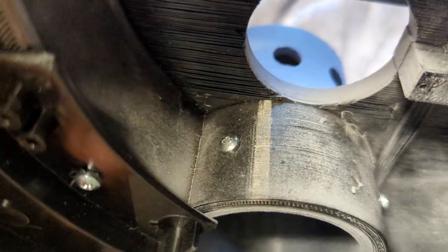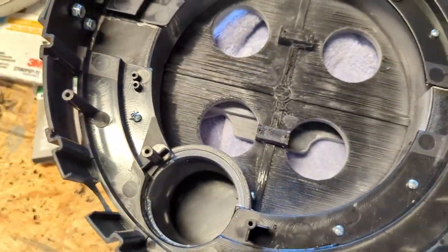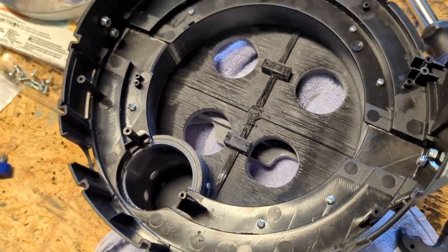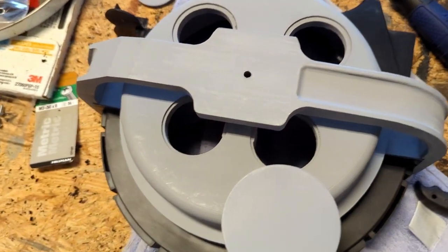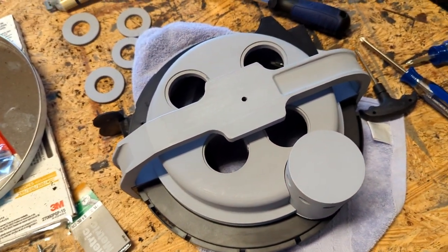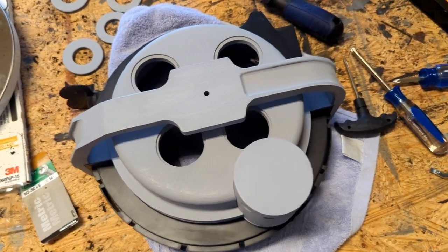Maybe I would suggest swapping those screws out for like hex heads or something that would turn a little easier in that tight space. But either way, I'm going to say this tutorial, this upgrade is done. The rest of it's finished work.